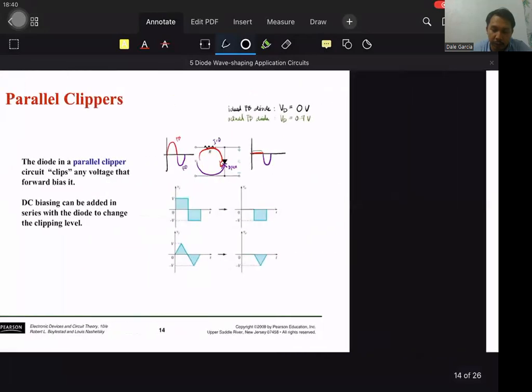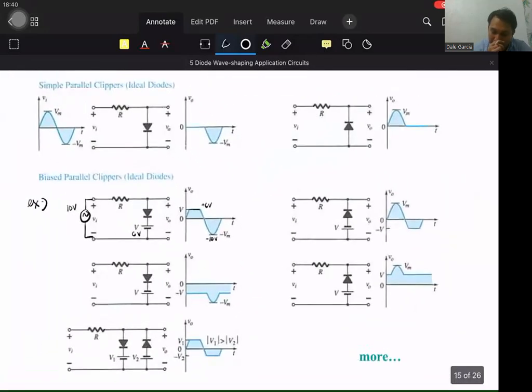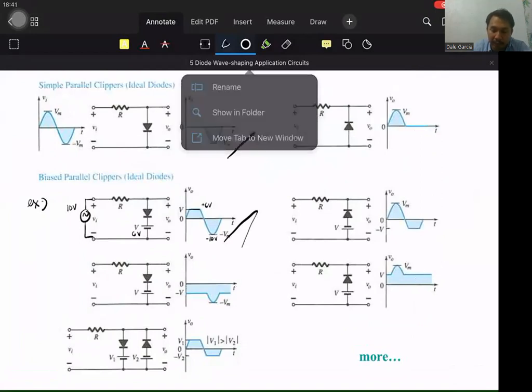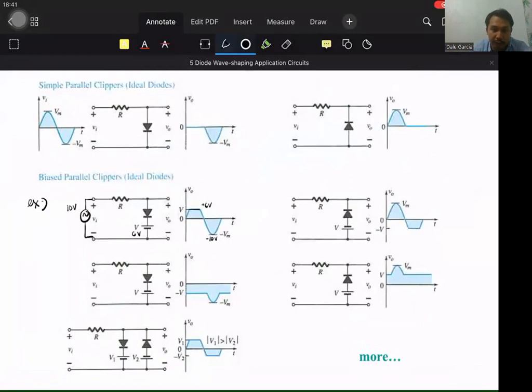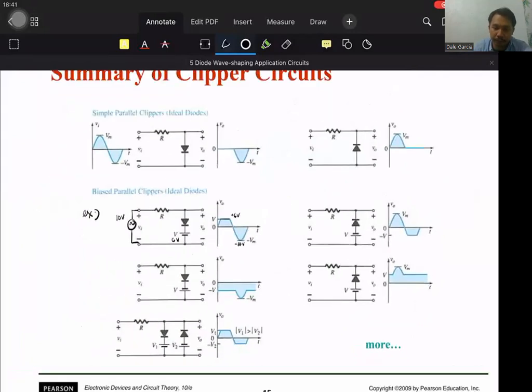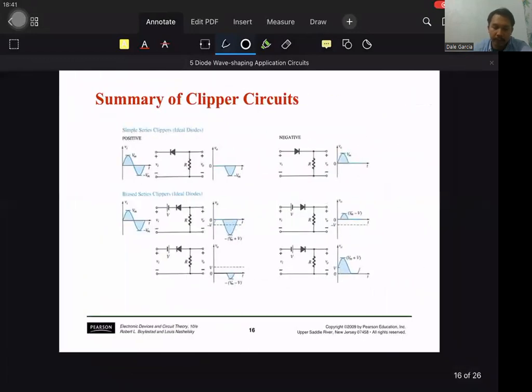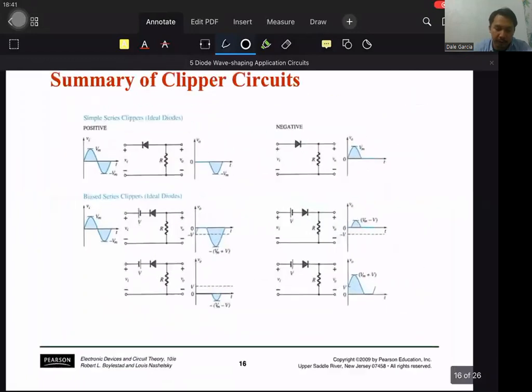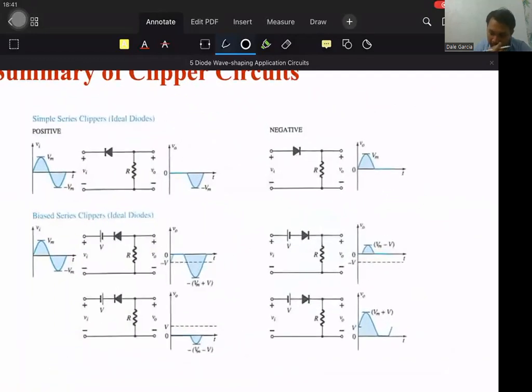This one and that one. So, no need to individually analyze each circuit. That was just for the explanation. Each of these waveforms was derived using KVL. So KVL is what is used to derive them. It's enough for us to know the explanation behind clipper circuits. So we just look for where in our summary table the type of circuit is.